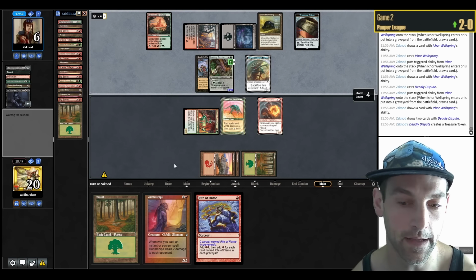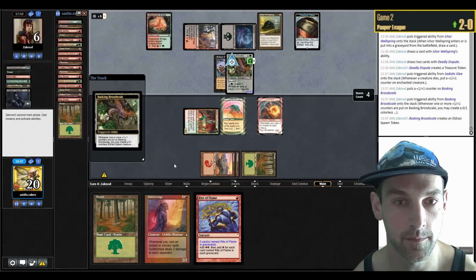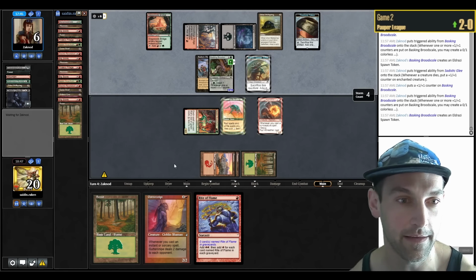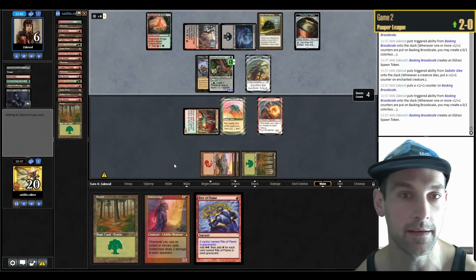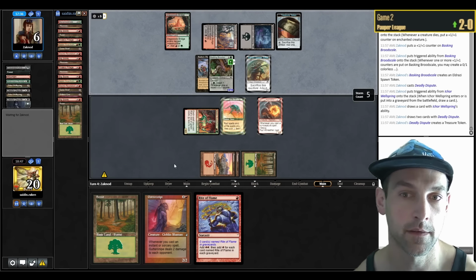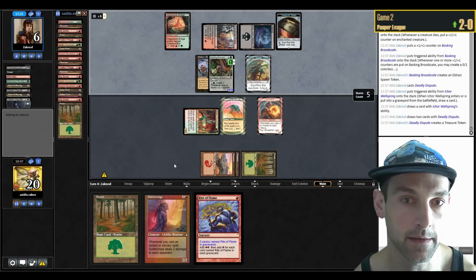So we have to hope that they have all their Krark-Clan Shamans and all of their munitions on the bottom of the deck, which is unlikely, although bad things happened to us earlier. Pass the turn. It's easy. You can do it. They made black. Another Deadly Dispute. Bummer. They're pausing heavily here. I wonder what's going on.